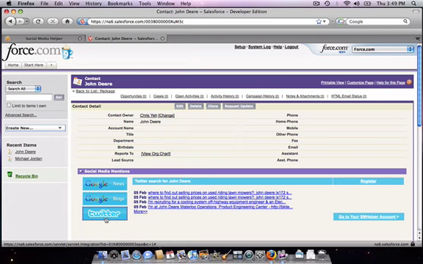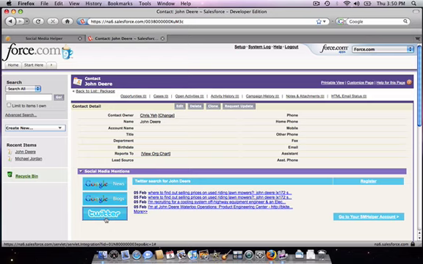So that's how SMHelper works. It allows you to track the social media mentions of your various contacts. You can do exactly the same for accounts, for leads, for opportunities, and so on and so forth. And it allows you to basically take this awareness of what's going on out there in the social media sphere and bring it into, on a very practical level, what you know about your prospects, clients, and customers.